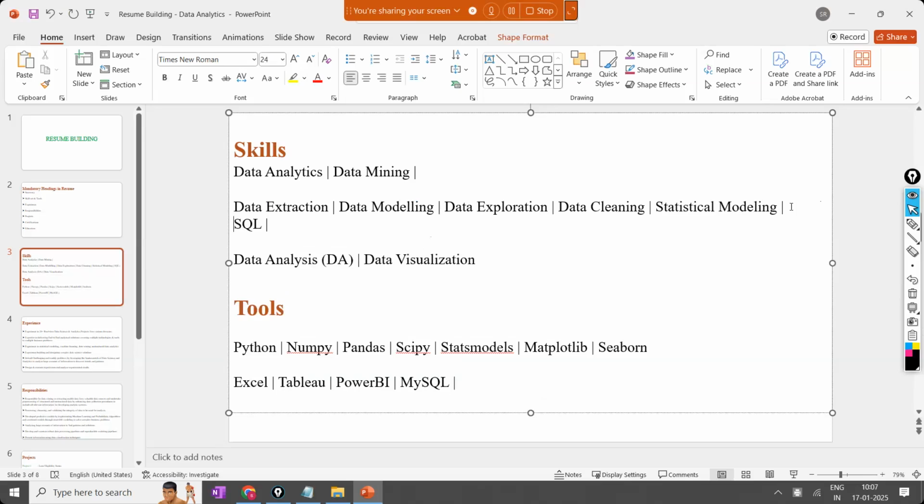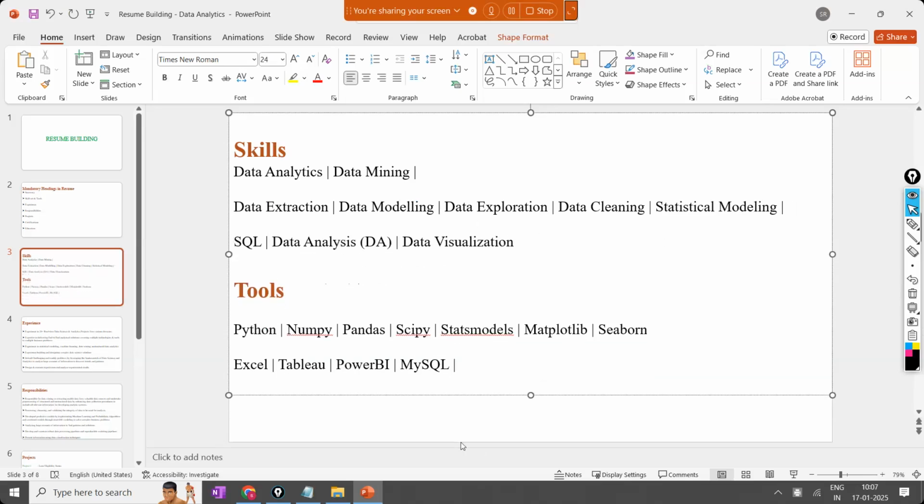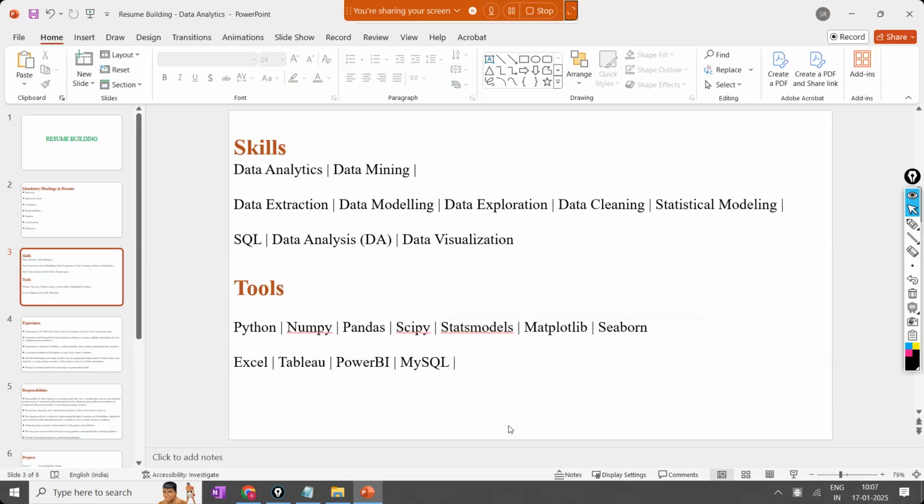Like this you are going to add the different things. So clearly you have mentioned here MySQL. They'll understand that you are familiar with the MySQL database, and based on that only they'll shortlist you. After seeing this one only they'll shortlist you, right? So like this you are going to add the various things. Are the points clear?